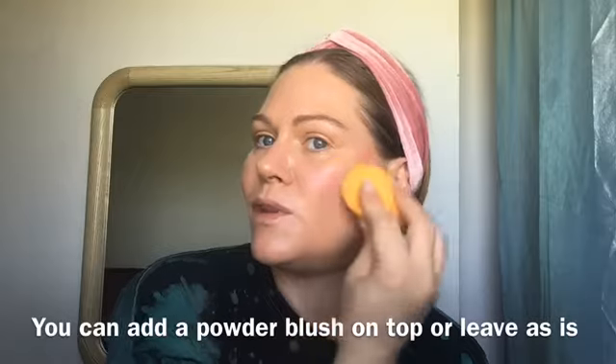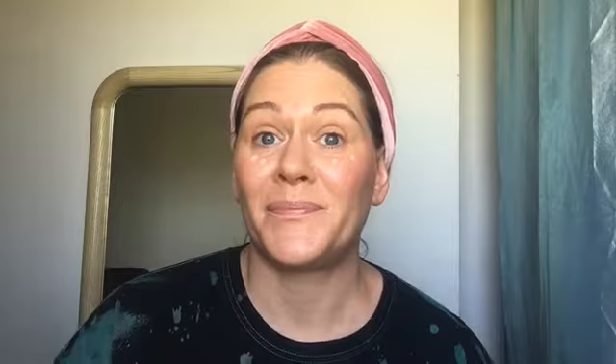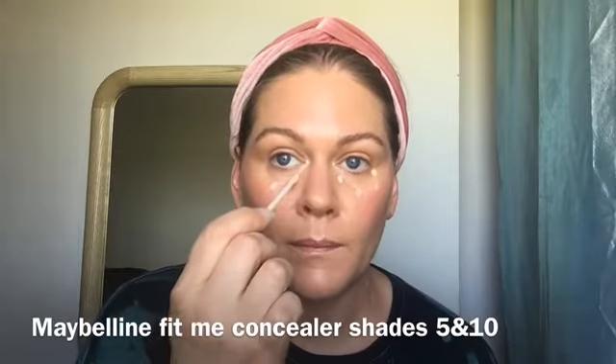I'm going to take my Real Techniques Beauty Blender and go over that. Now I'm going to use my favorite concealer — I'm just going to put a few dots here, and here, and here. You can also take your brush to blend it out, but I usually like to use my finger. I'm taking it all the way up to my lower lid and that inner corner, mainly just focusing it in this area. If you get carried away with your blush, you can just take your brush and tap it around.